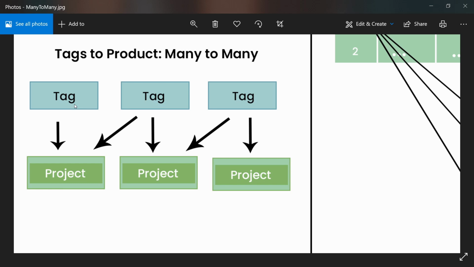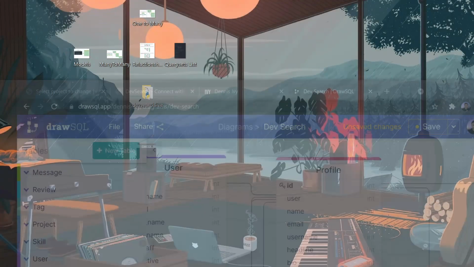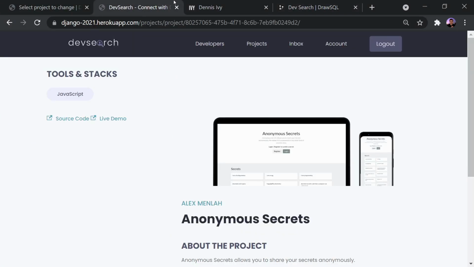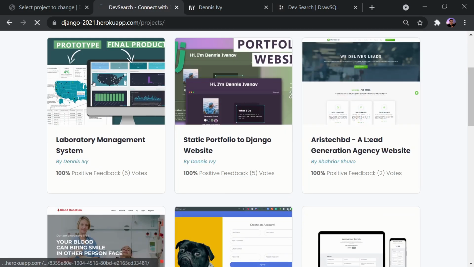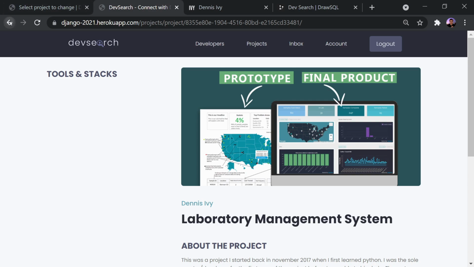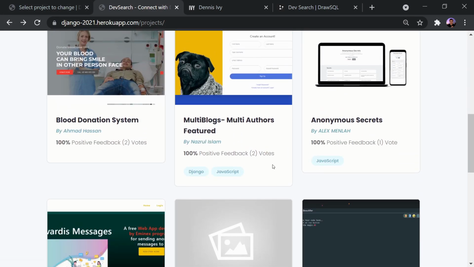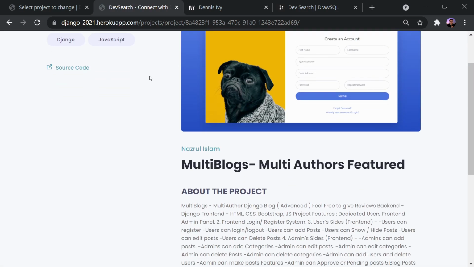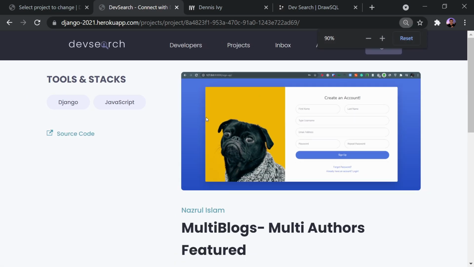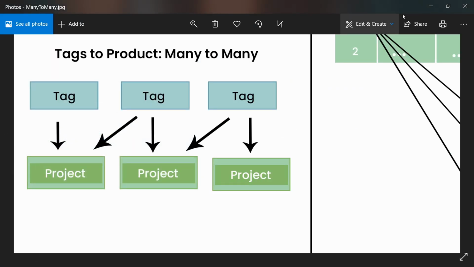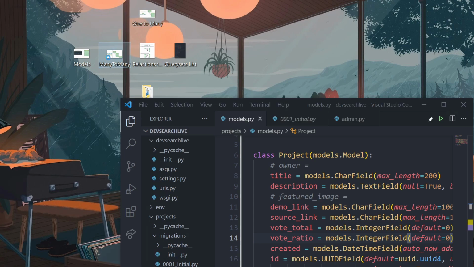So let's say for your account here, if we pull this up, let's just actually look up this example. If we go to one of my projects here, so I'm going to go to projects, we'll go into this laboratory management system. I did not add any tags here, so let's see, maybe we see some here. Okay, so here we go, we see this one right here. So we see these tags here. This user should not have to recreate another tag called Django or JavaScript. They should just be able to use the same tags. So that means that this tag is not tied specifically to this project, and nor is this project tied to this tag here.